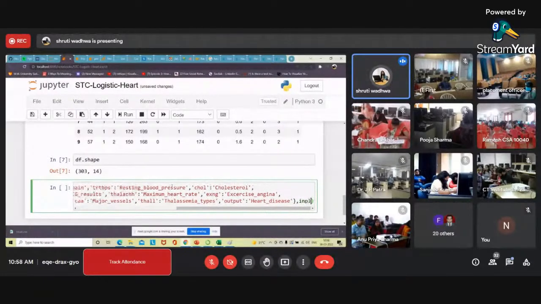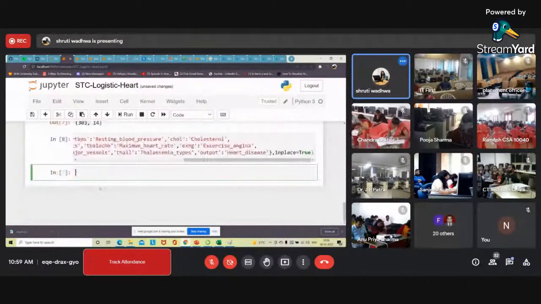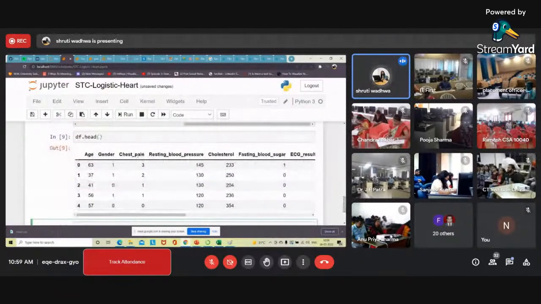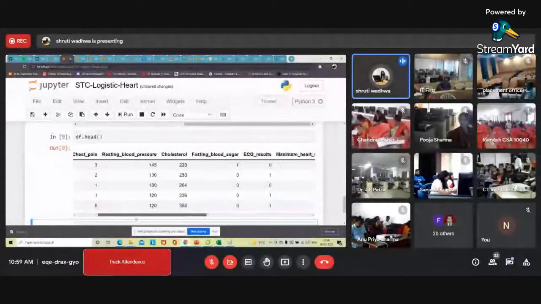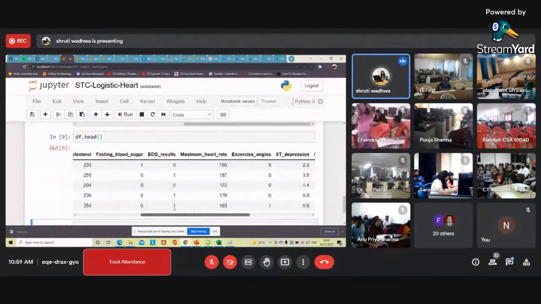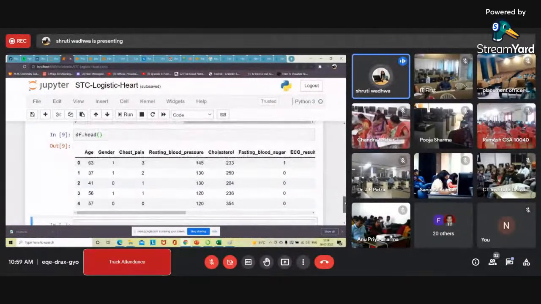And we are saying inplace. If you talk about inplace, it means you make the changes in the same data set. So that's why we are saying inplace equal to True. That's it. Let's execute it. And it's done. Now we'll see again whether it's done or not with the help of the head function. Now I'll not give 10, it will automatically take 5 values. As you can see, it's changed. Age, gender, chest pain, cholesterol, everything is changed. So now it's much better to understand what the values are about. Previously it was a short name which was not understandable. That's why we have done it like this.